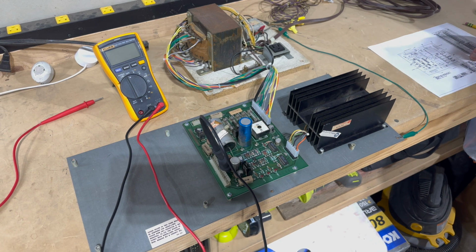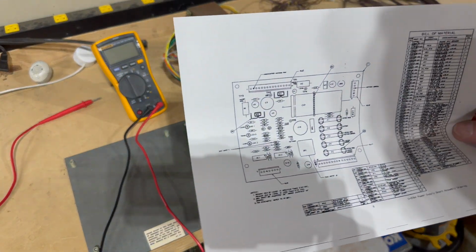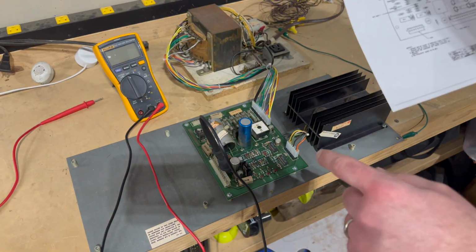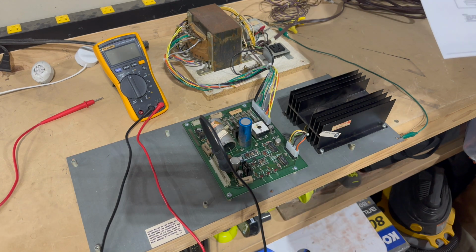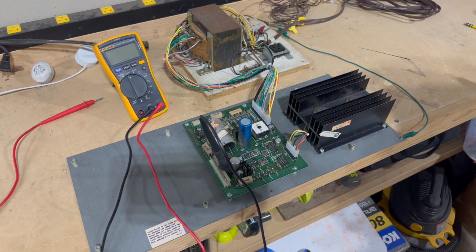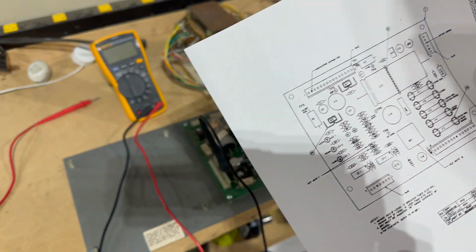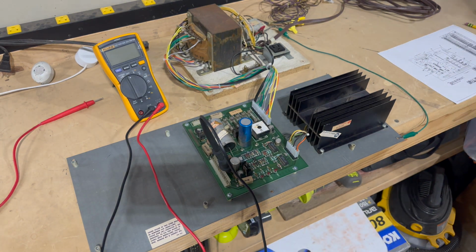So I printed out the schematic for the D8784 Williams power supply PCB, and I confirmed that the 3 LEDs down here are for plus 5 volts DC, plus 12 volts DC, and negative 5 volts DC. It gives you these 3 LED indicator lights, just to tell you if the expected voltages are being produced. We've also got a number of test points in various spots on this PCB where we can check the exact voltages that are being produced.